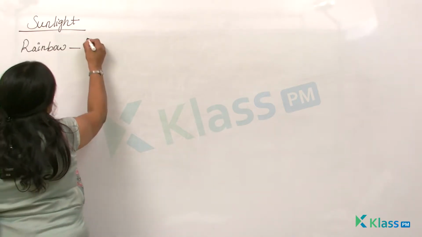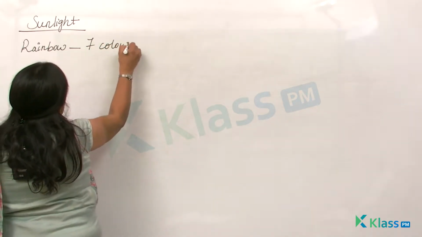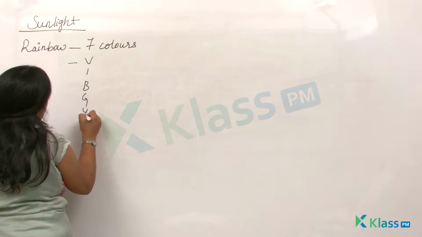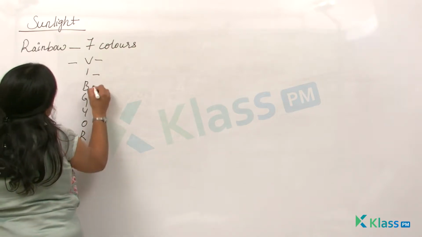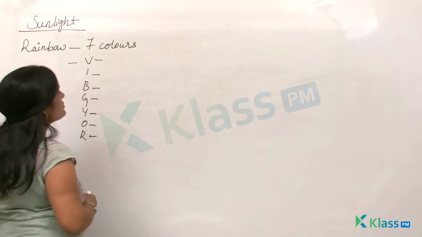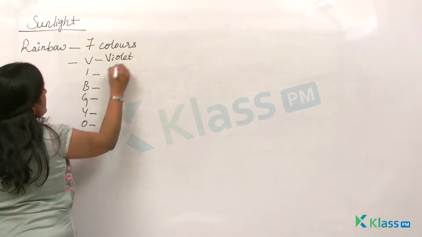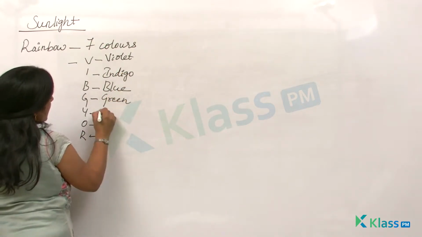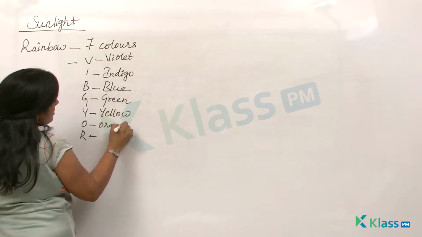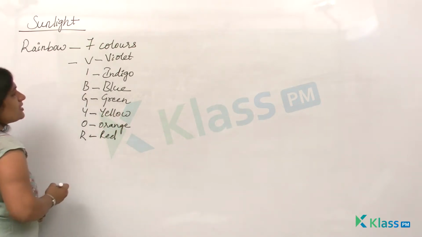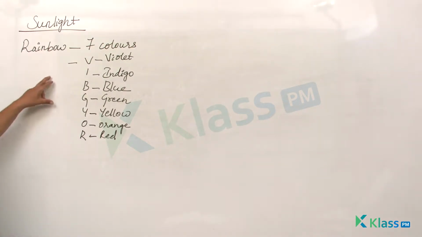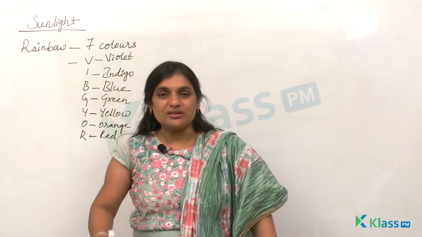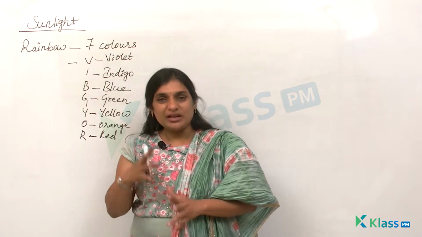Do you know how many colors are present in the rainbow? There are 7 colors, and they are named VIBGYOR. This is easy to remember: VIBGYOR are the colors present in the rainbow, that is violet, indigo, it is not your Indigo Airlines, blue, green, yellow, orange and red. Usually, when there is a rainbow in the sky, you find orange and red intensely.